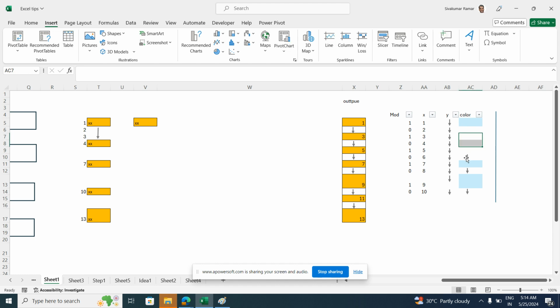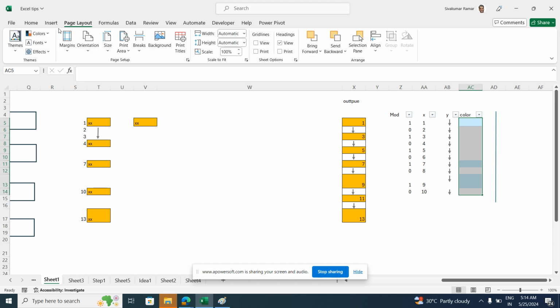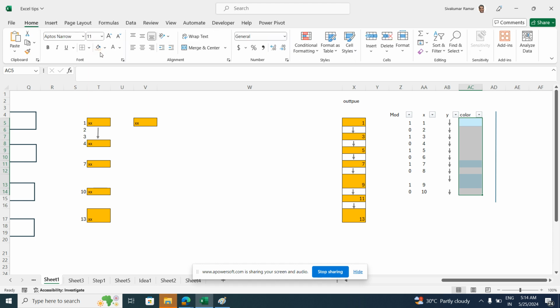What I'm going to do is I'm not doing any magic here. Let's say I just remove this color here. You can see, right? This is the sample I'm doing here. I'm just removing the color. What I did is I have a value, 1 to 10 as a serial. Then I have this arrow. The one thing is the arrow should be inside your cell.